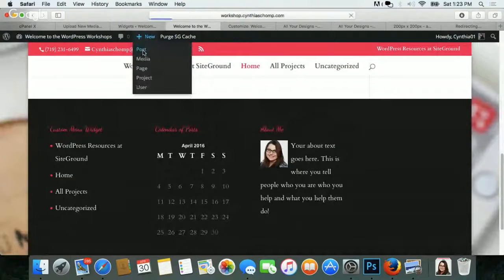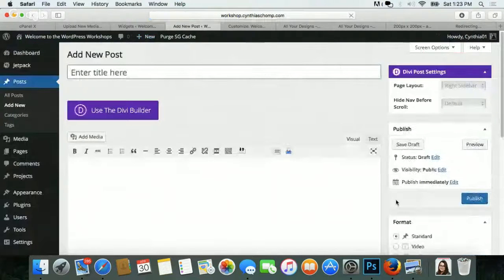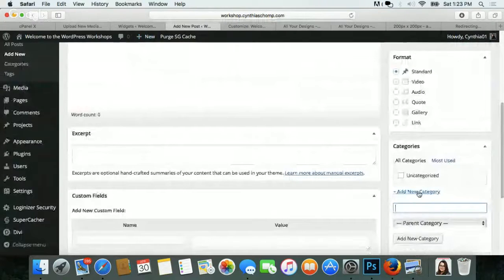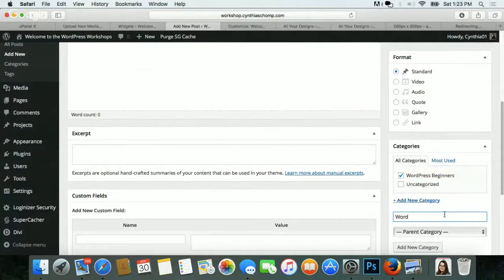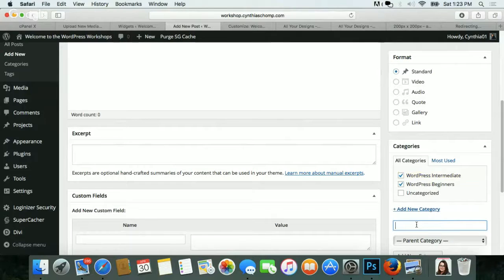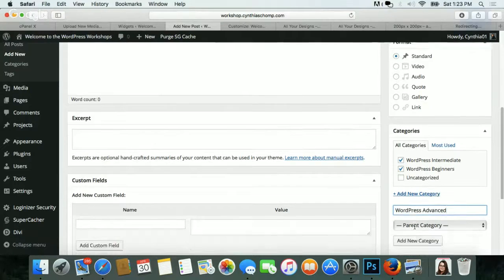So let's create a new blog post. A new post, and we want to set up some categories. We'll call it WordPress Beginners, WordPress Intermediate, WordPress Advanced.